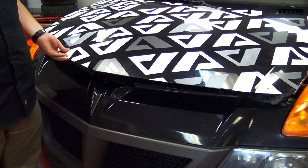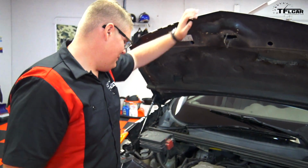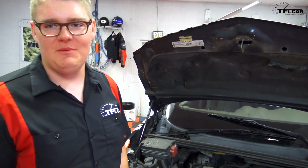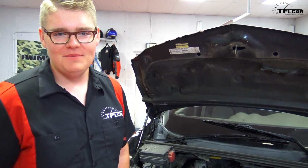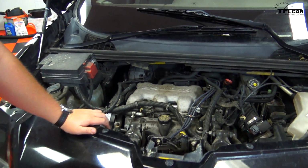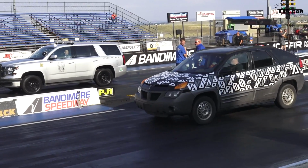All right, Michael, what's it look like mechanically? Terrible. Terrible? It's a 3.4 liter V6 that makes not nearly as much power as it did when it was new, I'm sure. When it was original, Tommy, how much did it make? It was like 184. That is not a lot. Now I'm guessing it's well below 150. Andre and I have taken this to the drag strip where we actually ended up racing a highway patrolman.